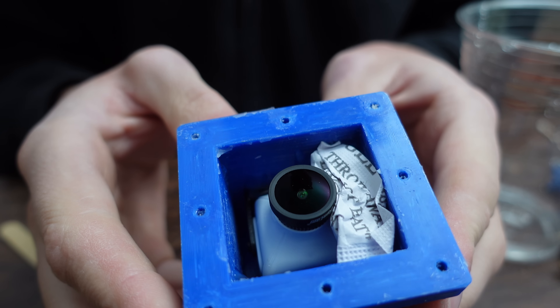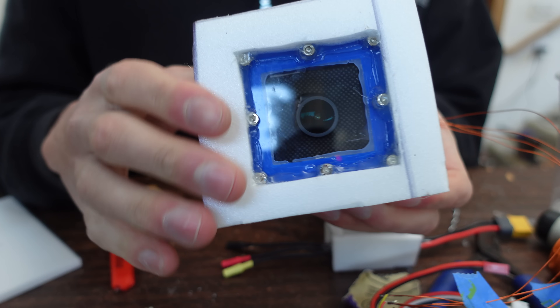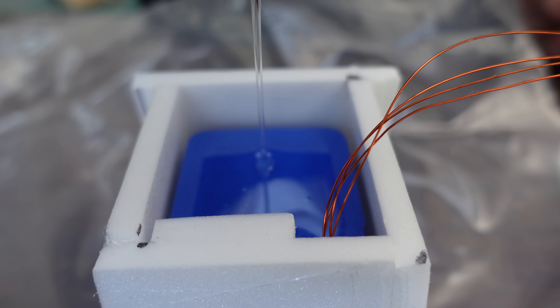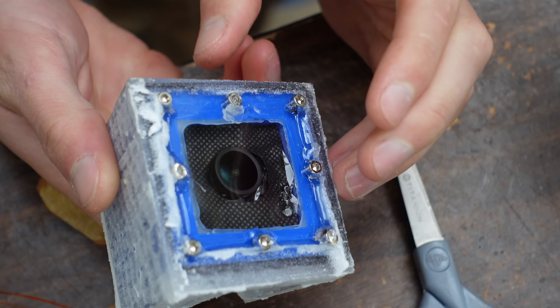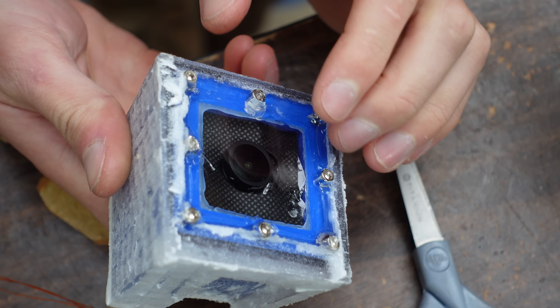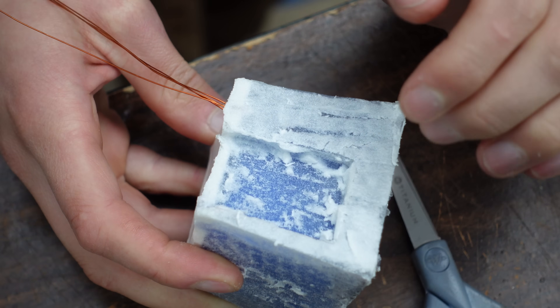I thought it had fully dried out, but it didn't, as I would discover later. I then closed it back up, built a foam frame around the entire thing, and potted it in epoxy. After peeling away the foam and peering inside, there was condensation! I think the PETG itself had absorbed water and then it would condense at cooler temperatures. When I heat or cool this thing down, condensation builds on the other side of the windshield, so I'm going to drill a hole right in here and then dry it out and fill that hole in with something.